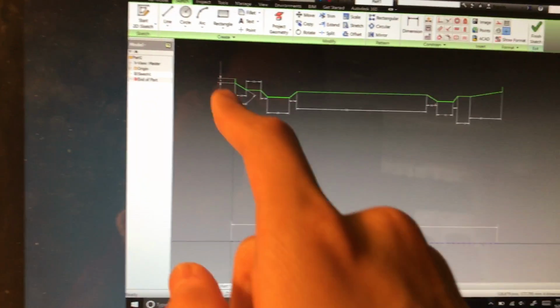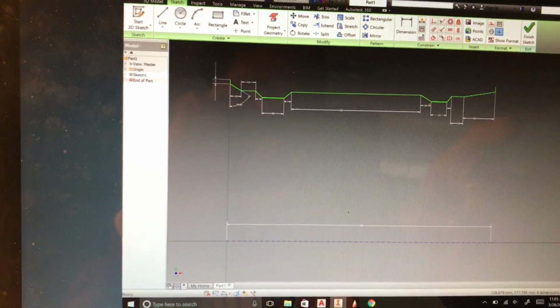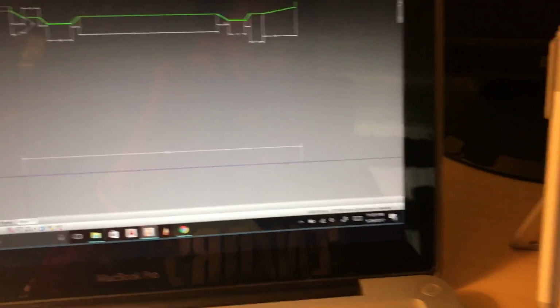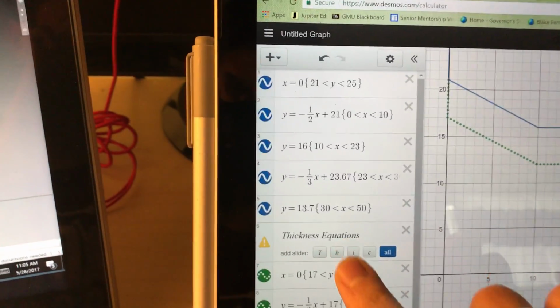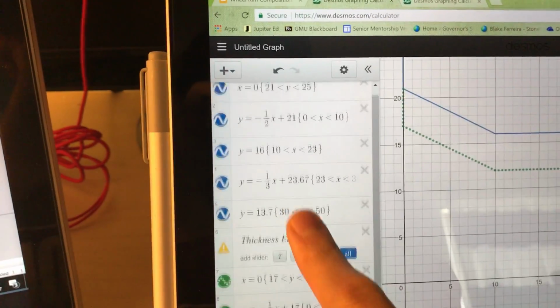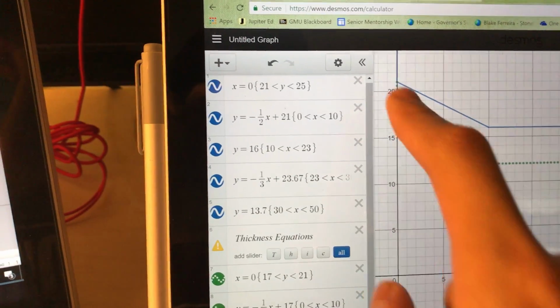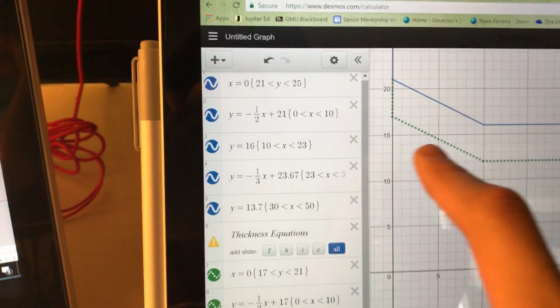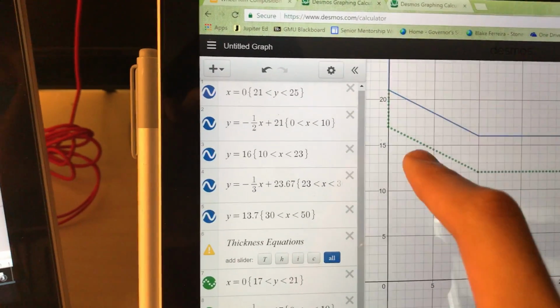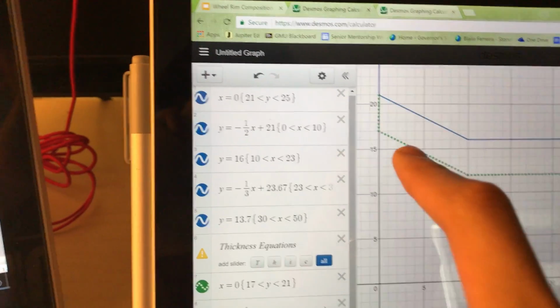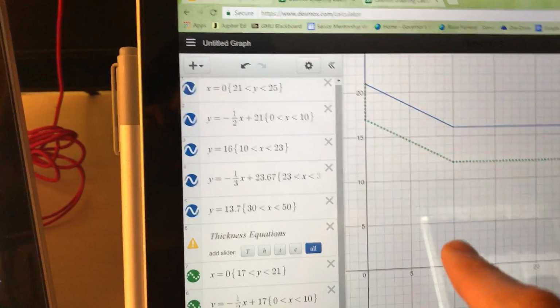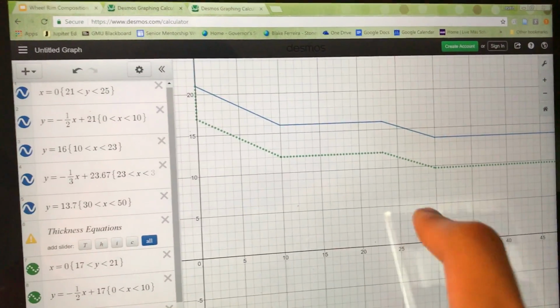And you just have to take it in parts, similar to how you would find it for that original line. You can't do this whole thing with one equation, since it takes so many equations just to get to that point. You just take it from each part. So from here to here, it's about 10 units. You take this integral, this outer radius minus this inner radius, from 0 to 10, and then continue that for each individual function.